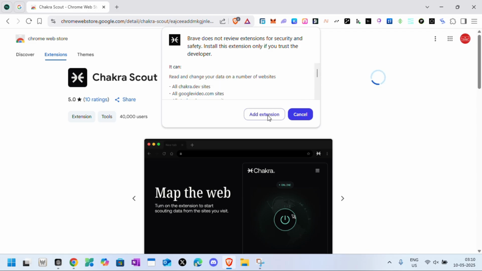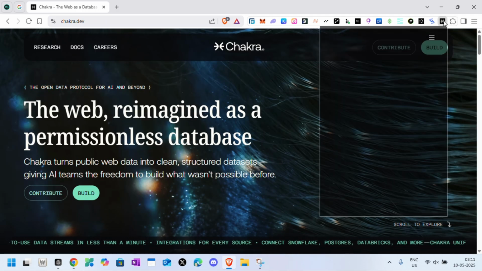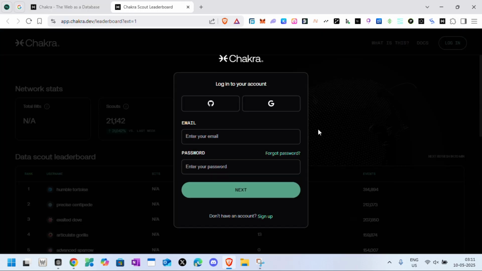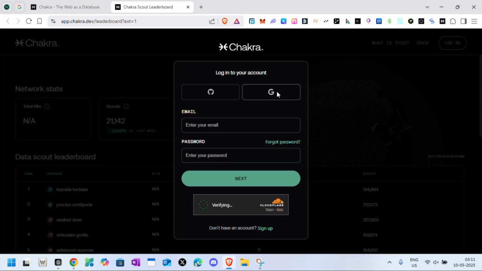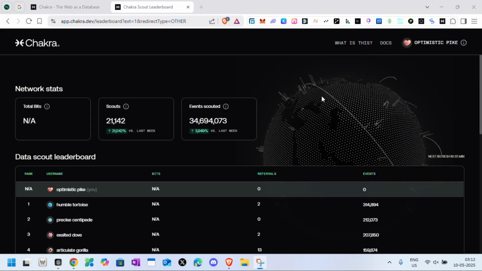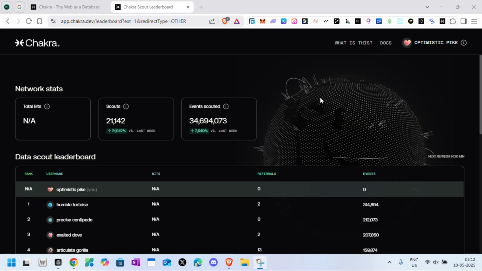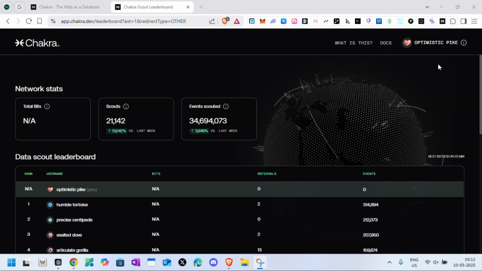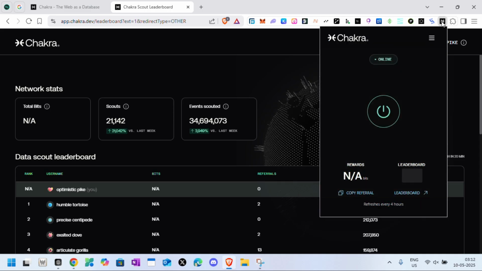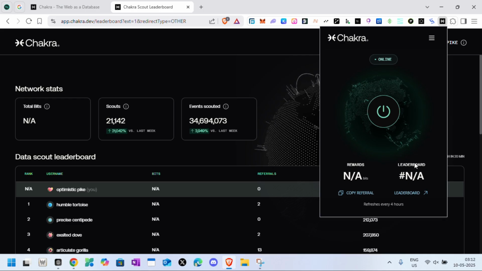After installing the extension, open it and click on Get Started button. It will now ask you to log in. You can use Google account or your email or GitHub account. I will log in with my Google account. Then this page will be displayed. It's not your dashboard, but it's a panel for global node usage details. Now, if you click on the extension, you will see it's connected. So if you don't have any privacy concerns, then start collecting points and wait for the announcement regarding TGE and distribution.